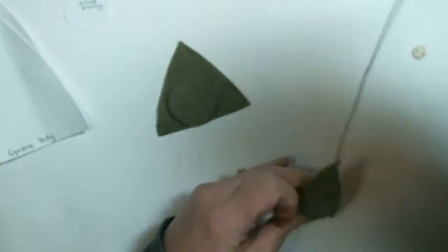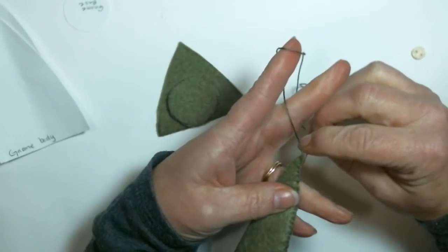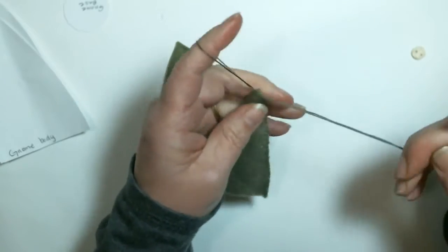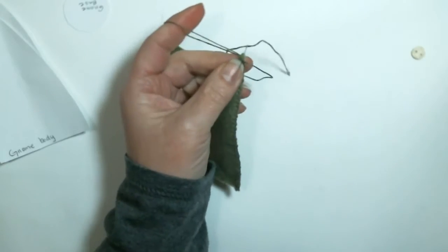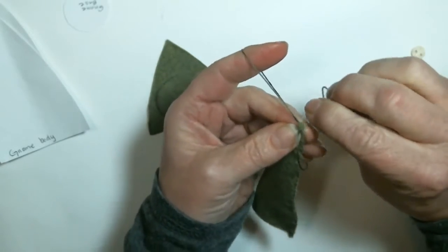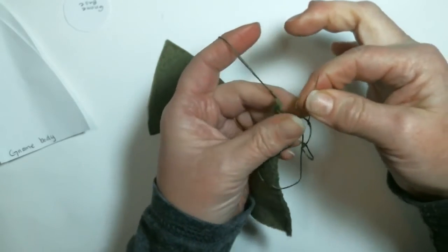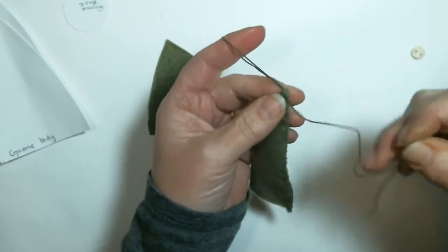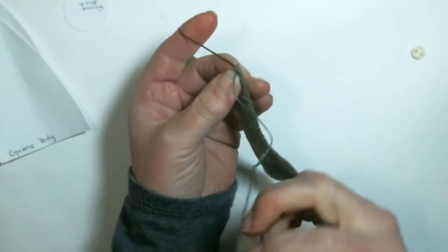And now I could leave a loop and just come back and tie this off with a knot. So what I'm doing to tie that knot, I'm just, sorry, my thread came out a little bit. There we go. I'm just going around and around a couple, 2 or 3 times. That was the 3rd time right there.